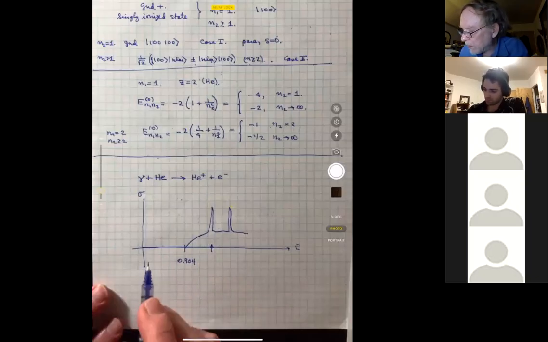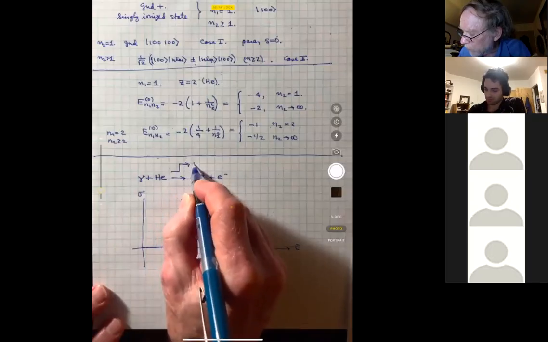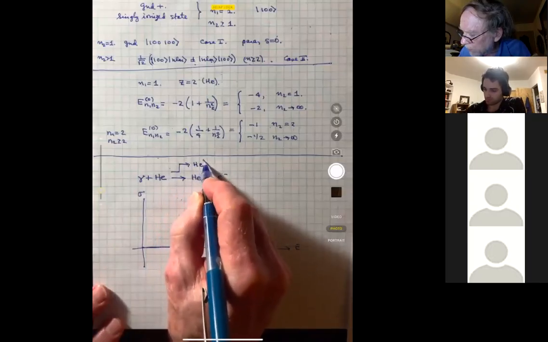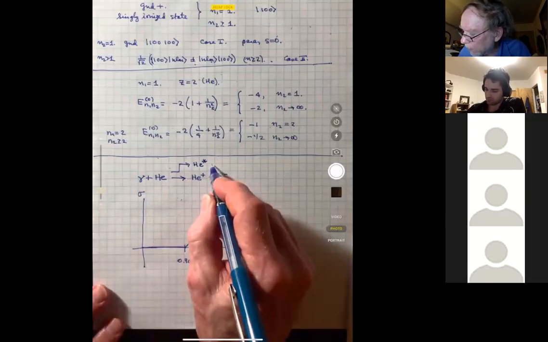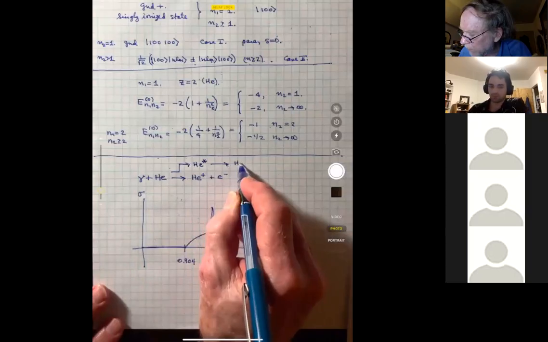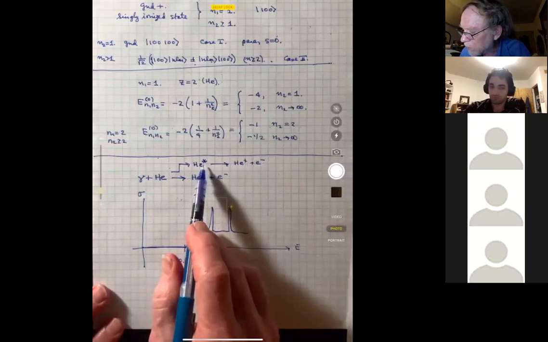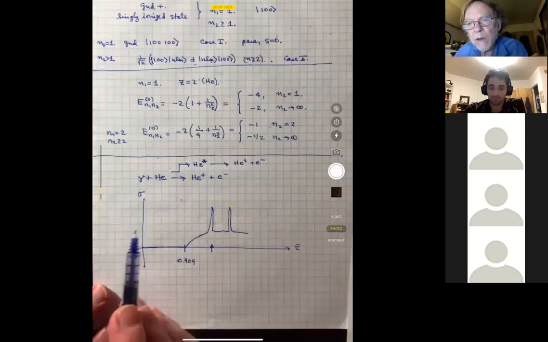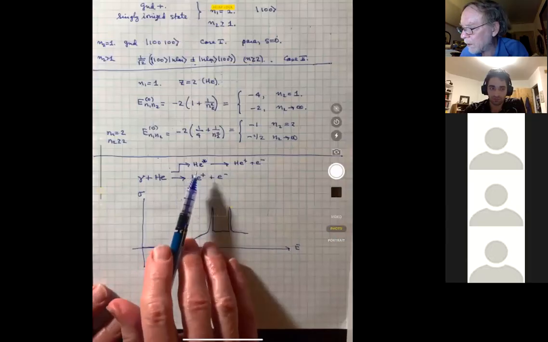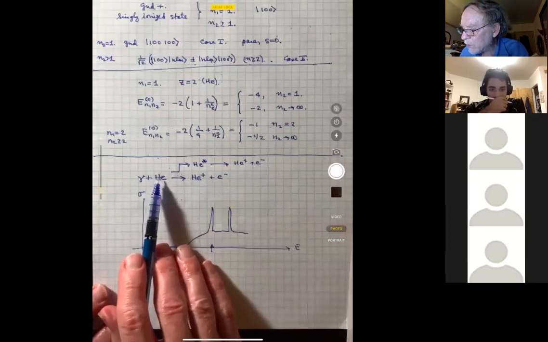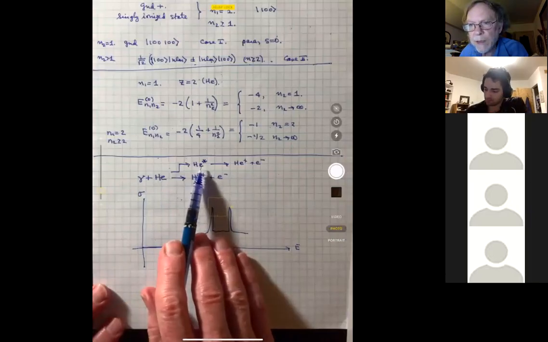So the idea is that this reaction actually proceeds in two stages. The first one is one where helium goes into a doubly excited state, which I'll call He star. And that lives for a while, and then it decays into helium plus e minus, meaning that one of the two excited electrons drops back into the ground state and the other one gets ejected. So you can picture a mechanism here whereby what was originally two electrons in the ground state, they both get excited into these doubly excited states.